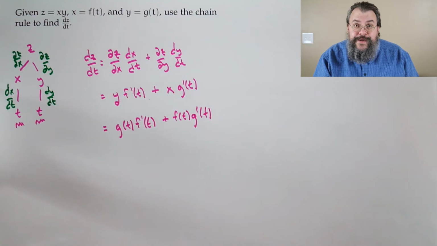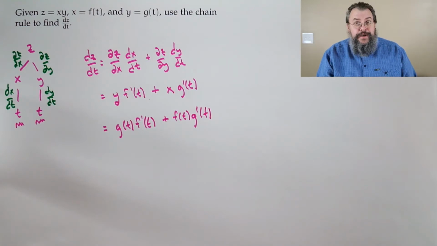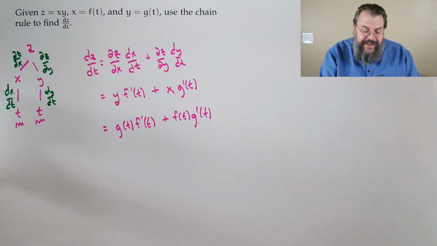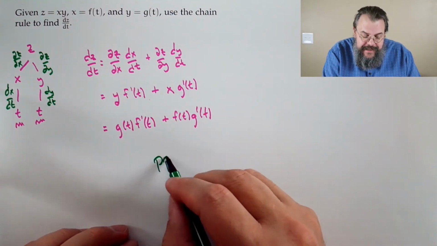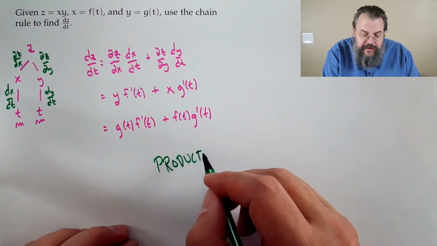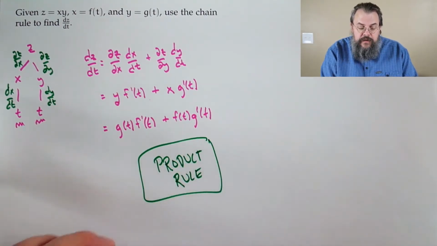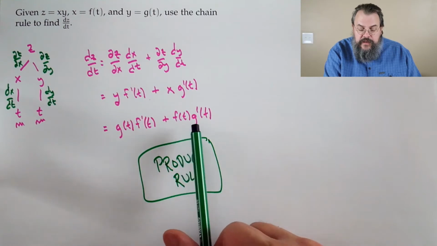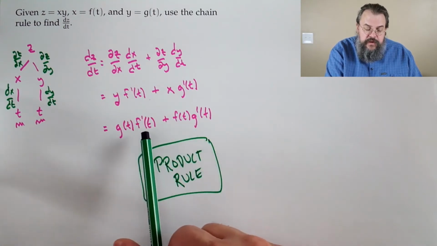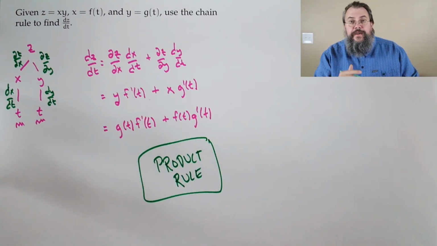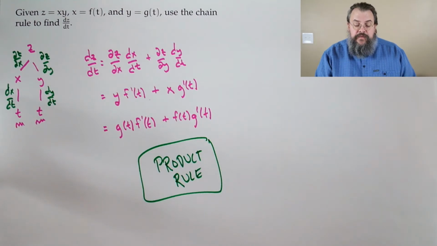Now, does this look familiar? It should. What is this? It's the product rule. So we say, aha, this is great. This is the product rule for the functions of two variables, right? Because what do you see? It's derivative of the first times the second plus derivative of the first times the second, just sort of slightly rearranged depending upon how you say it out loud.